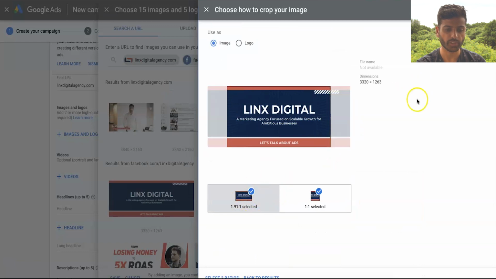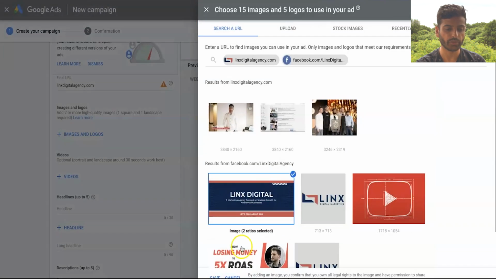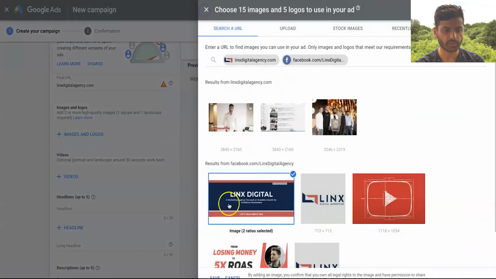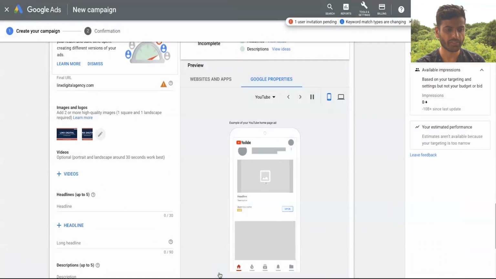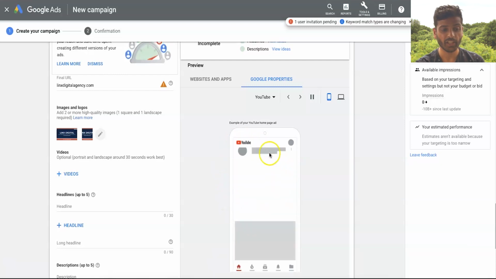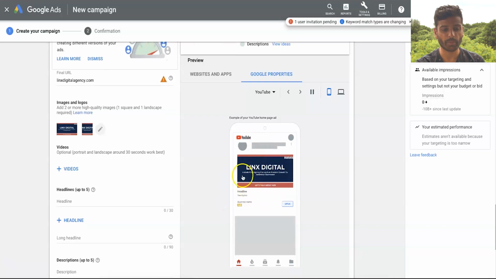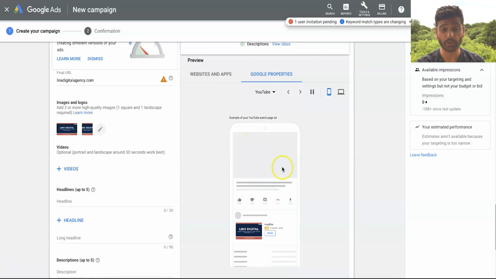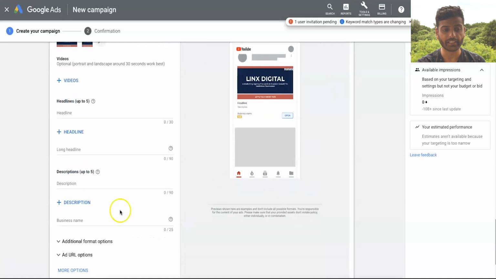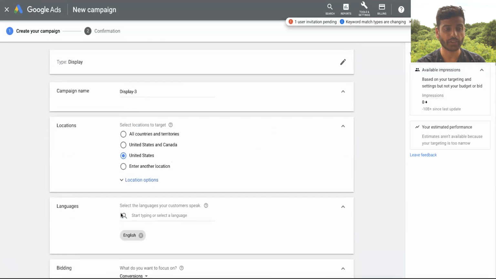All right, so I'm just going to choose this, select two ratios. Okay, so let's click save. All right, so on YouTube, that's how it will show up. So if you're actually trying to show up on Iman Gaji's channel, you can show up on the homepage as an image like that, or you can show up on the watch page on one of his videos, and then you can add in your headline, call to action, and links and so on. So that's how you set that up.